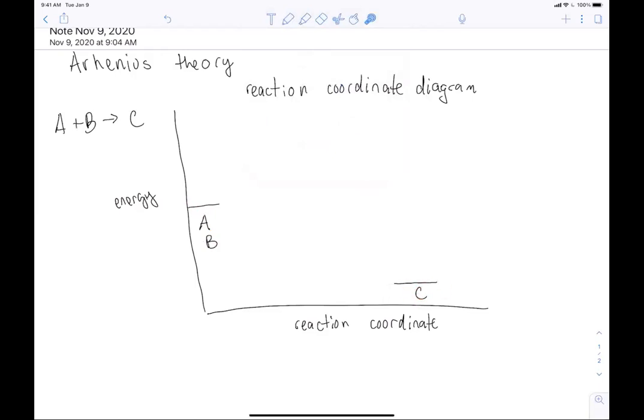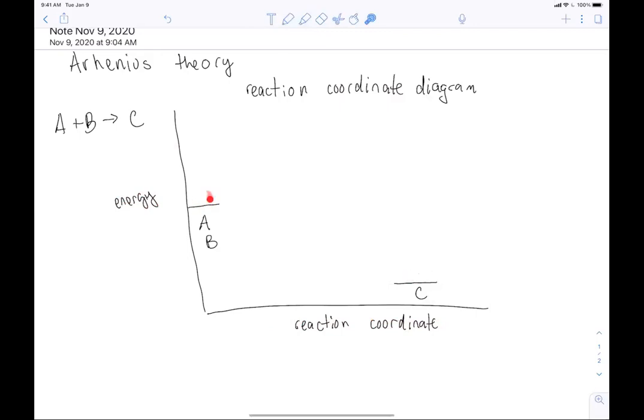And the reaction coordinate sort of describes, as we travel this way along the reaction coordinate diagram, so we're traveling along the horizon down here, we're traveling forward towards these products over here. So if you think about it in terms of something more familiar, like if you're throwing a ball and we're trying to plot that as a function of gravitational potential energy in position instead of energy and reaction coordinate, this would be the starting position of the ball, and this would be the final position of the ball down here.